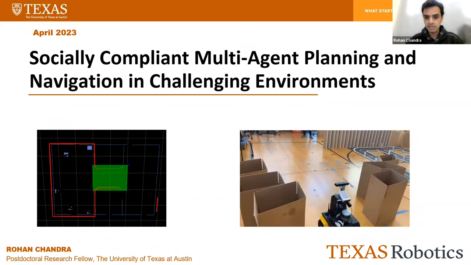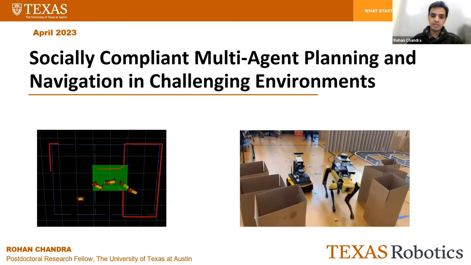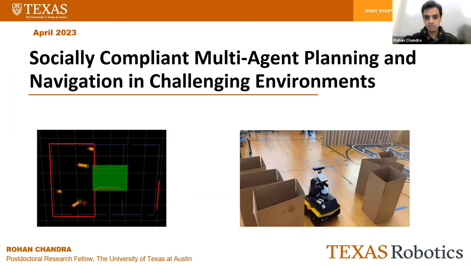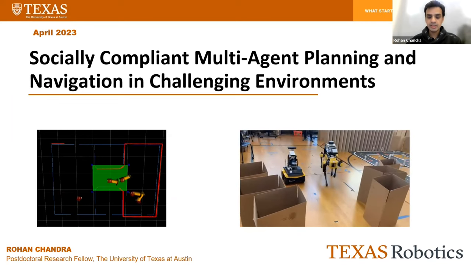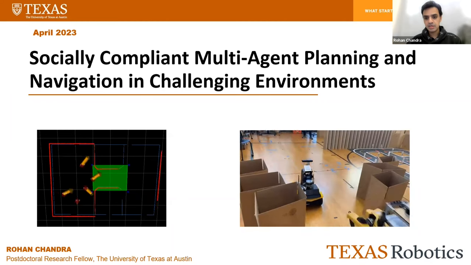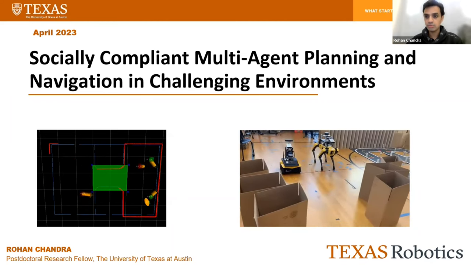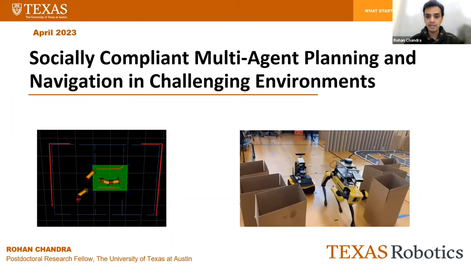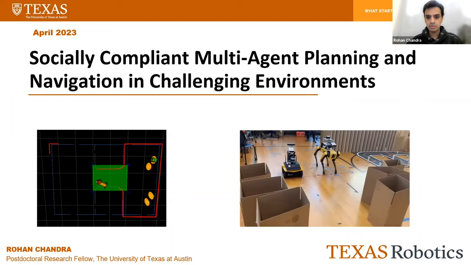The same thing on the right: you can see two robots, a Boston Dynamics Spot robot and a Jackal robot. The task is the same. They start from an equidistant position from the makeshift doorway, and they have to go through the narrow gap in a way that respects right of way, respects collision avoidance, and other kinds of social rules that humans are so good at obeying. These are the kind of emergent behaviors that we are interested in and are working on.